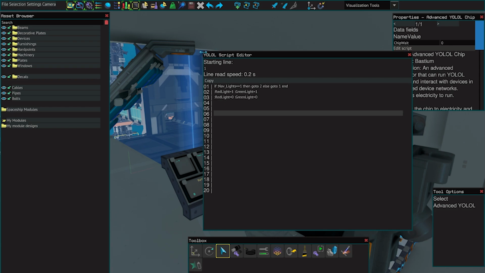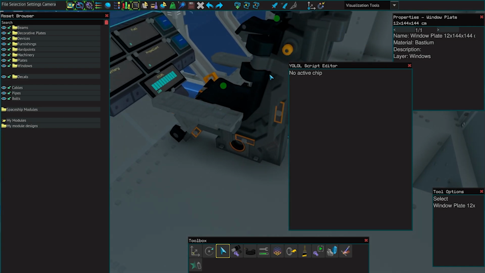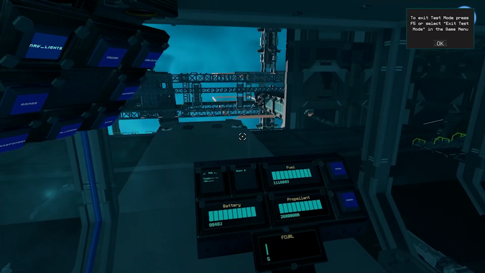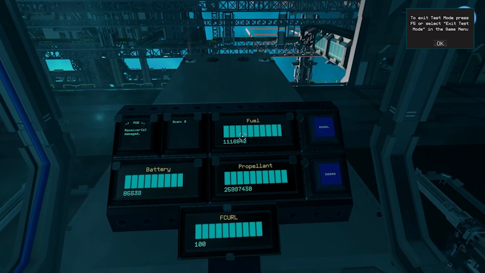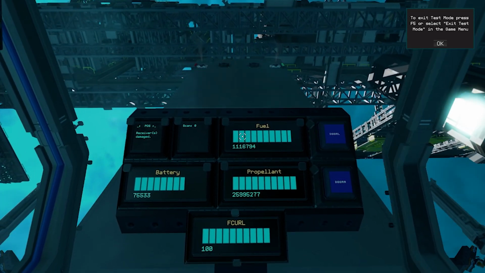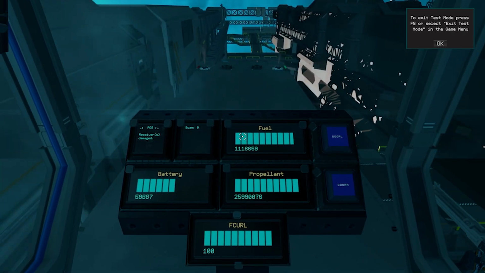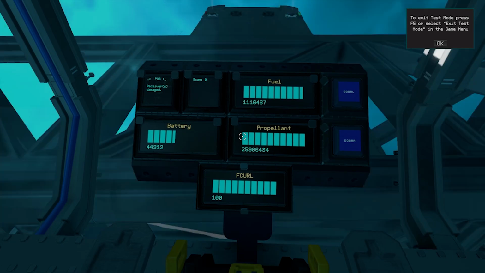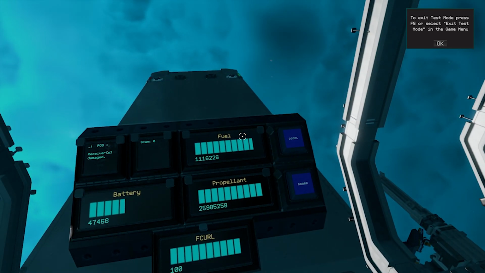Now, a lot of people I see ask about power management and stuff like that, so I want to show you really quickly. We'll turn our little nav lights on since we're working with the YOLO. If I fly this forward, you can see that we're draining some battery. The battery's going down pretty quickly, but soon it's going to start charging. Say we stop the ship right now, just as an example. Now you can see that the battery is charging.